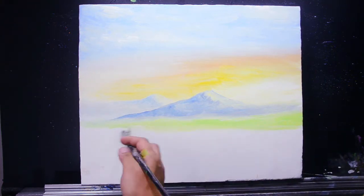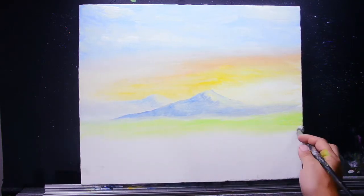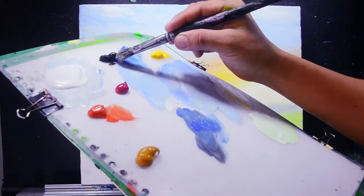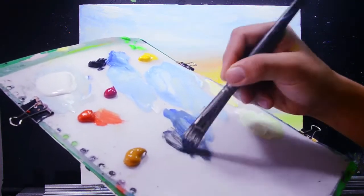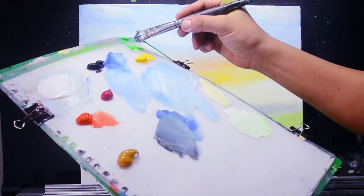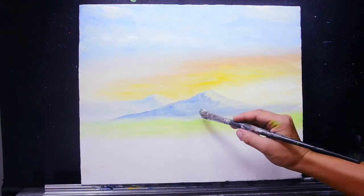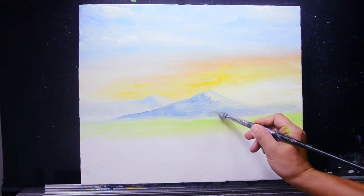Just looking good for my ground there, very nice. Just blend also this color. And after that, I'm going to mix the color of the cobalt blue and a very small amount of Mars black. Just mix these two colors and add a small amount of yellow green color to create a greenish effect for my trees, this area a little.